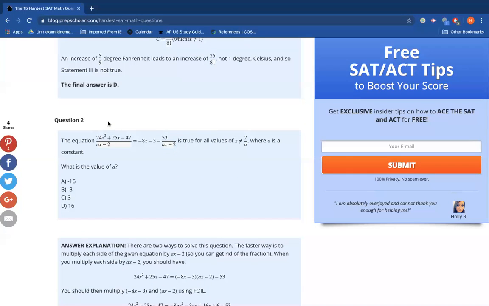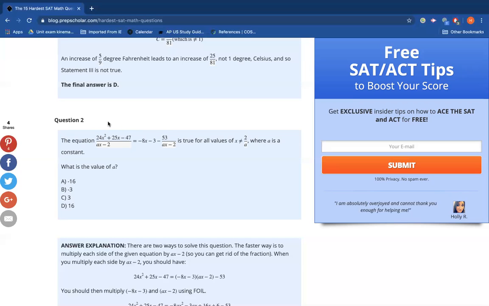Good job. Now we have to do this one. This, again, SAT is going to be all about, can you find the fastest way? It's usually not going to ask you to do tedious math. If you see something that's very complicated, there's always going to be a quicker way to do it, because they know that there's a time limit. They can't make you do like 30 minutes of math in just 15 or 20 minutes. So it's doable in enough time.